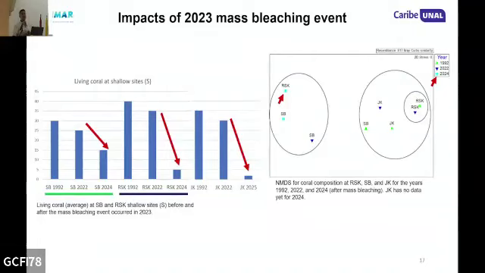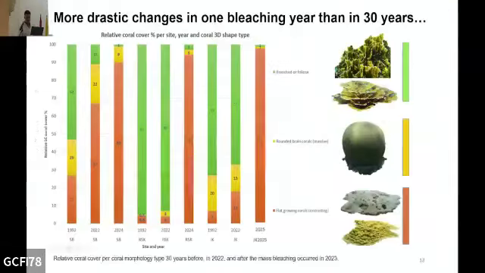Here we see the dramatic and drastic changes we have in the coral cover, the living coral cover. The three bars are each of the sides of the reef. You can see the very drastic drop off after the bleaching, and how this reef now looks more similar to the one that was already deteriorated. And this is about composition. This is like the most important message. In green, we have the living coral cover.